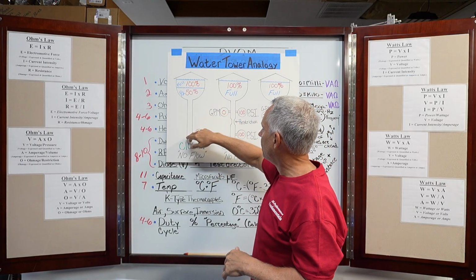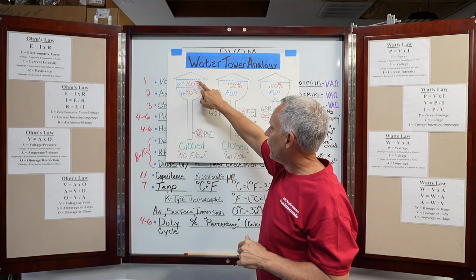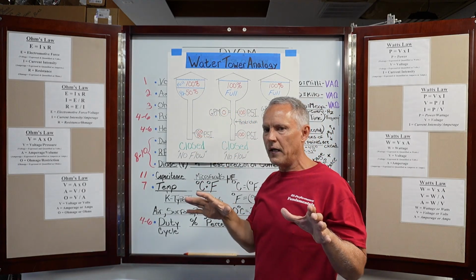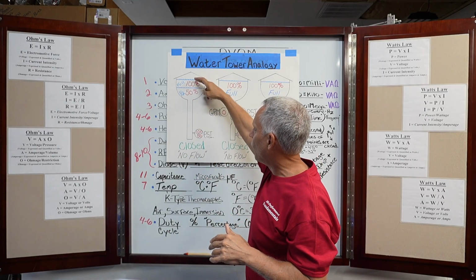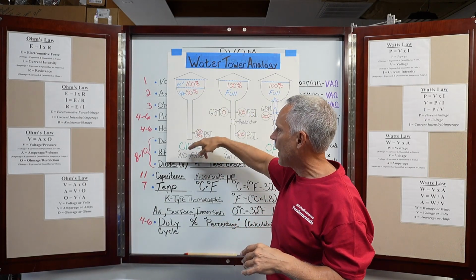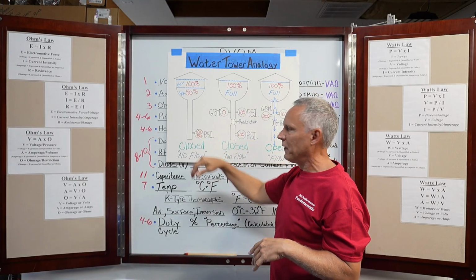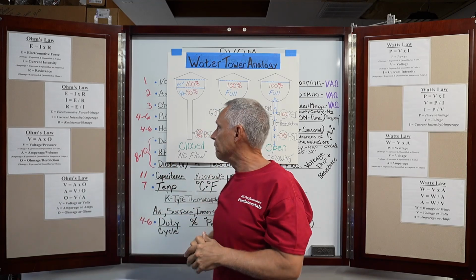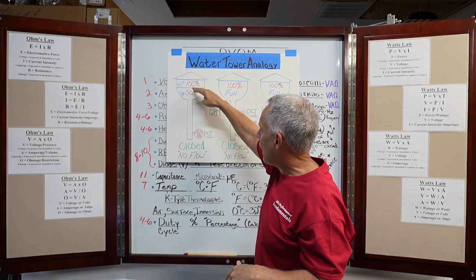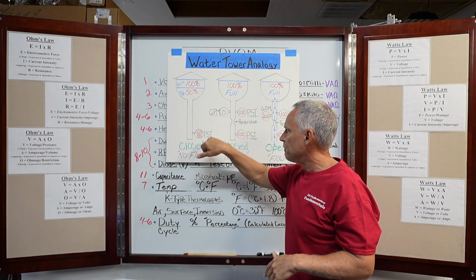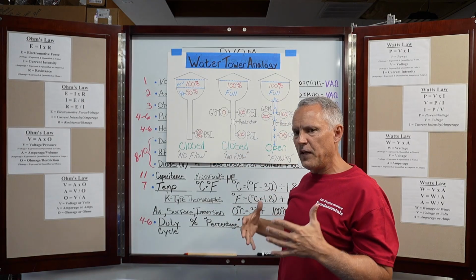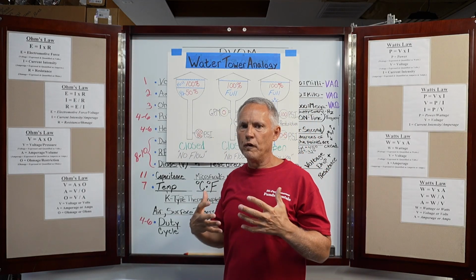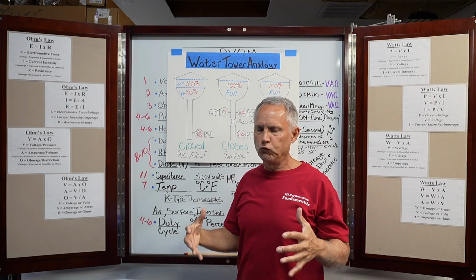Now, in this scenario, or in this scenario, either one, when you're 50% full, you have 50 pounds per square inch measured on the gauge. Now, this is not an accurate depiction of how much water. I didn't calculate how much the water weighs or how tall the tower is, or the placement of the gauge. I didn't do any of that. This is just for a rough idea, just to get you thinking, right? So if I fill this water tower halfway up, let's say I develop 50 pounds per square inch. So now I have 50 psi plus a lot of volume. So I have a lot of stored energy, right? Potential energy, just sitting there, ready to go.